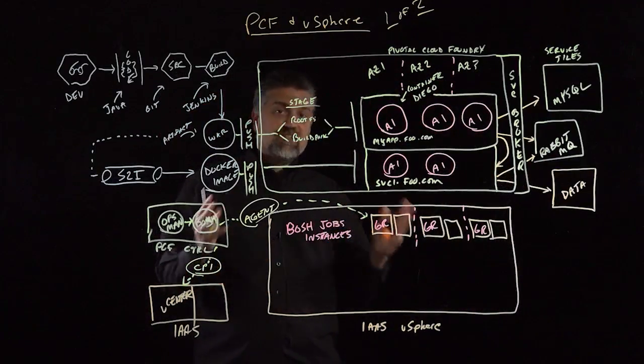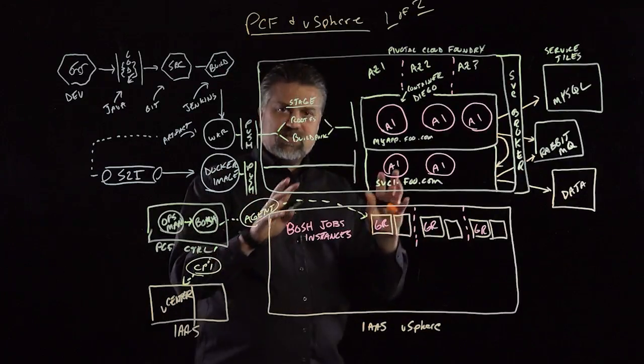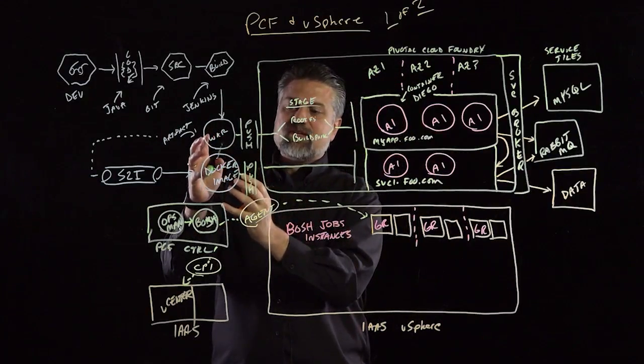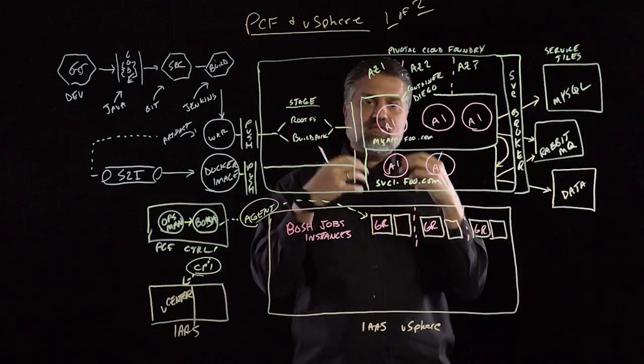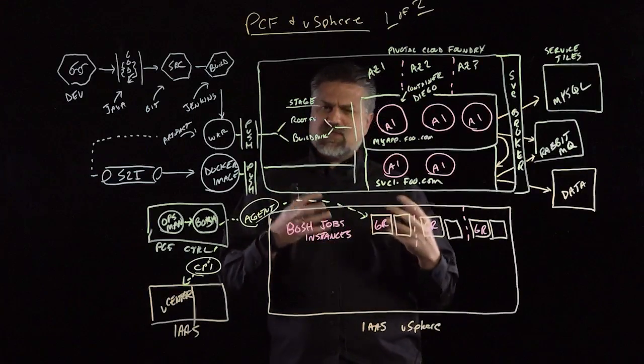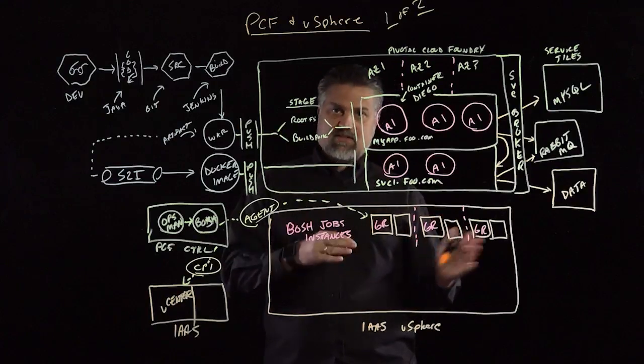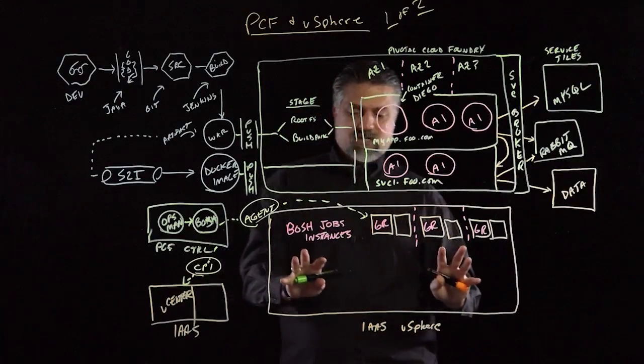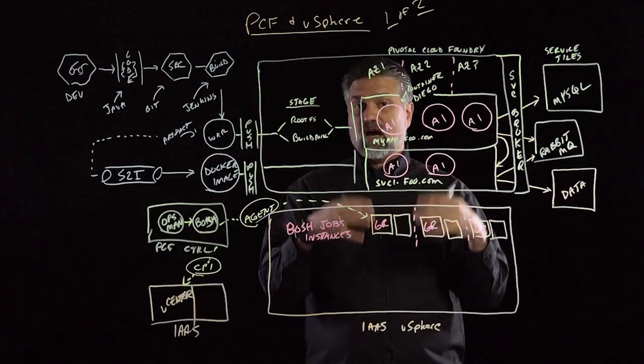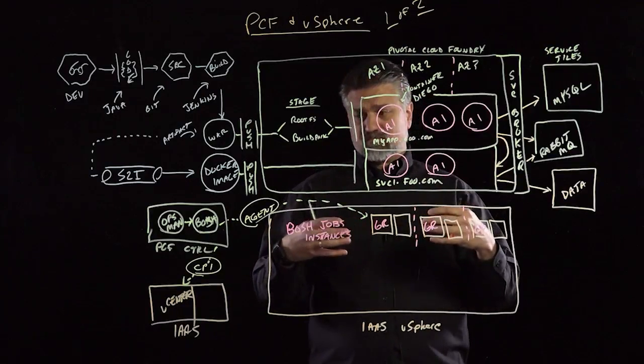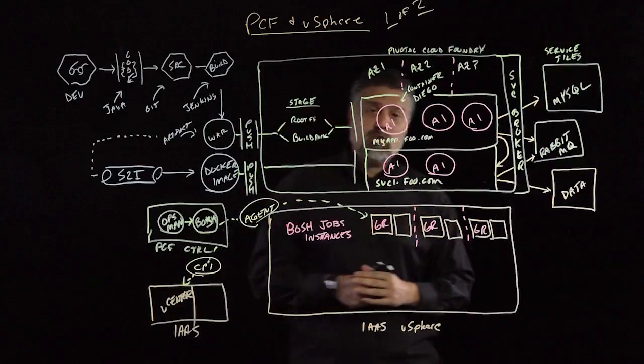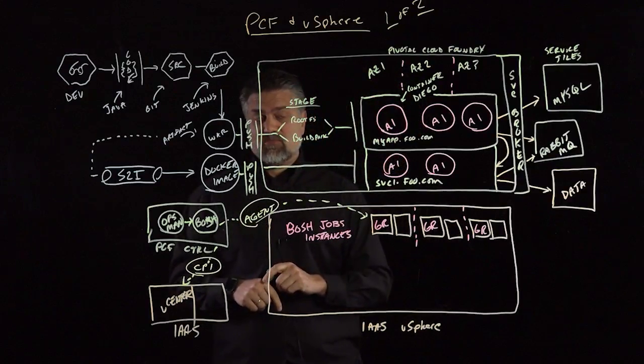So this is an overview of what is Cloud Foundry? You know, what's the benefit of running Cloud Foundry? And we could see that it's a really powerful platform for us to put into our development scenarios where cloud native applications, the artifacts are given to the platform. And the platform handles all the heavy lifting of how do I get my runtime together? How do I get my routing together? How do I secure? How do I log? In our next session, part two, these light board sessions, we're going to go a little deeper into how do we actually have vSphere provide the key services it needs to keep Cloud Foundry running optimally. But we'll also go into more of how do we deal with external requirements from Cloud Foundry, like monitoring and logging. So I hope you've enjoyed this light board session and check out part two of two. Thank you.